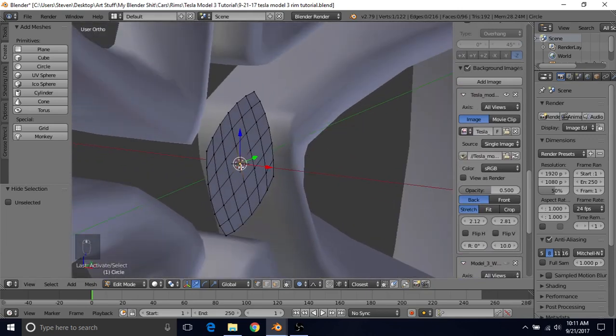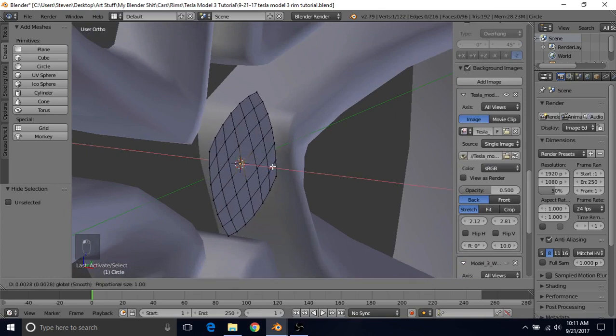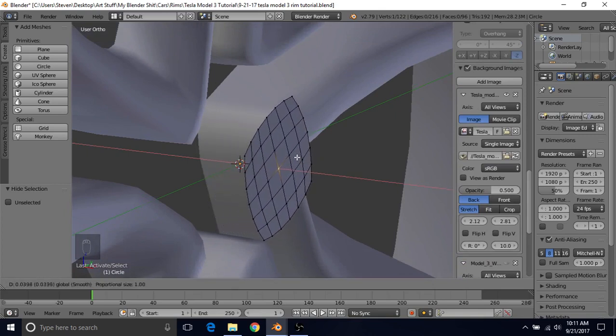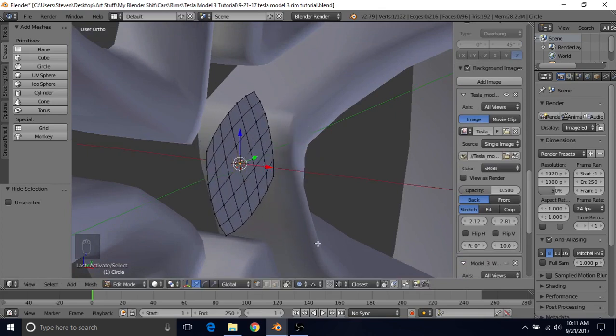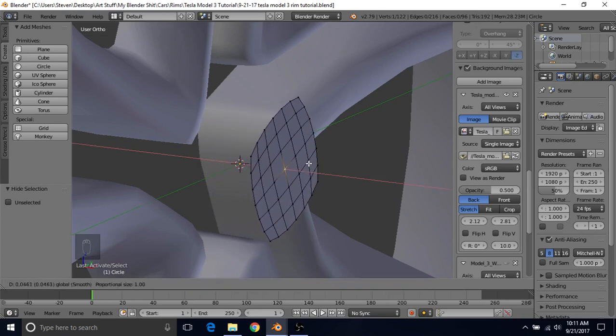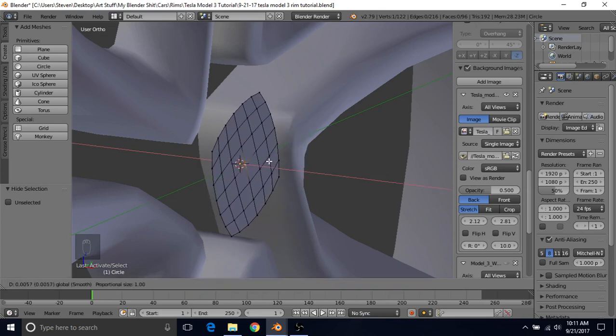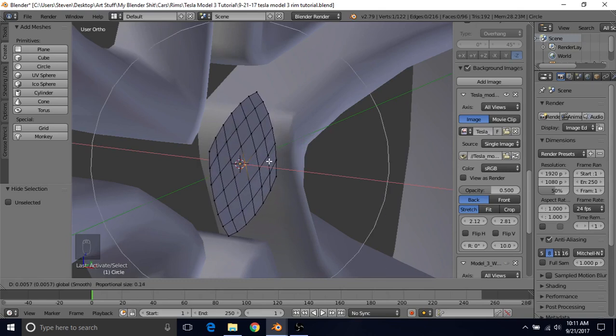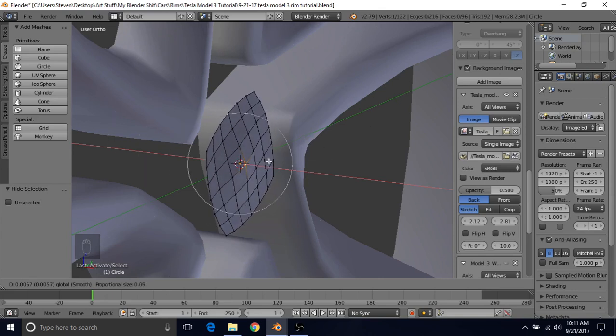And now we can select the center vertex again and just drag this out some, but you'll see it's moving the whole thing. That's because the proportional editing is affecting too large of an area. So if we just click and drag, and then while we're clicking and dragging, scroll the middle mouse up until you get this circle coming into view, you can see now how it's changing the way that the proportional editing is being affected.